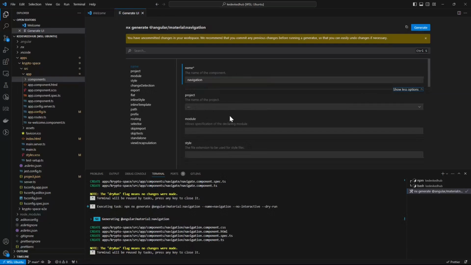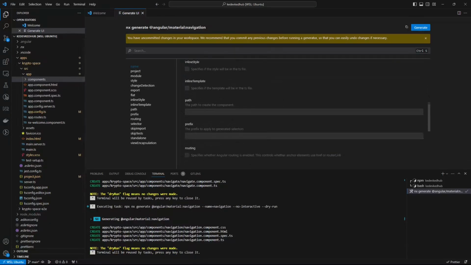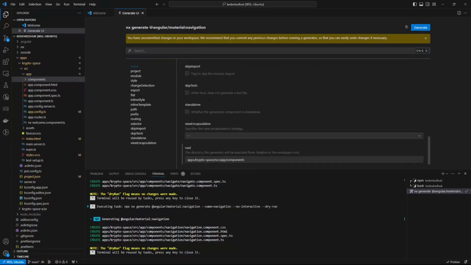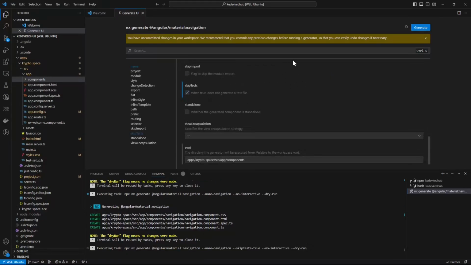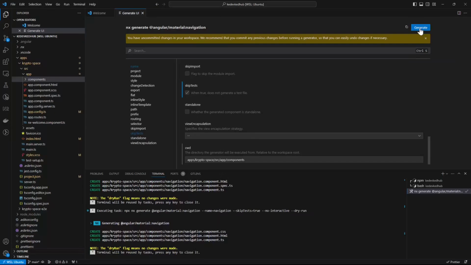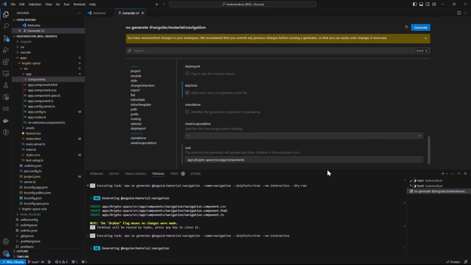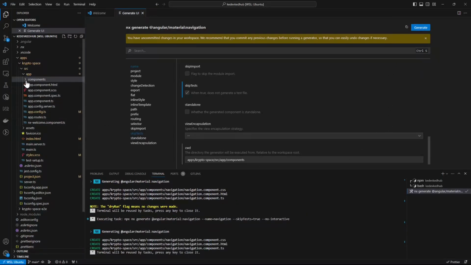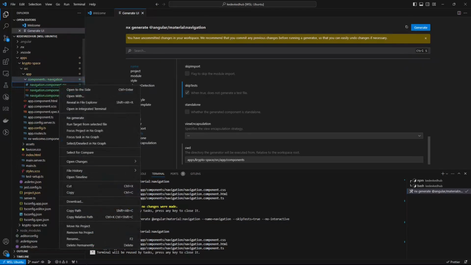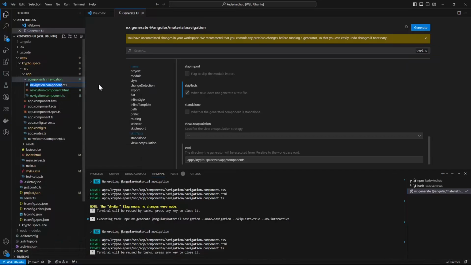All options. The project will be this project here. We skip the testing. Let's rename it, SCSS instead.